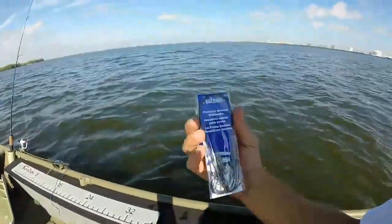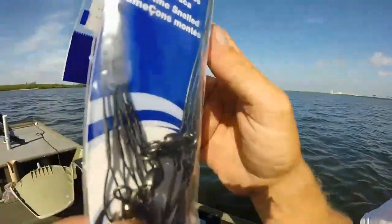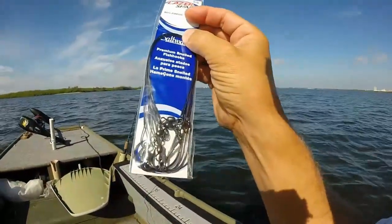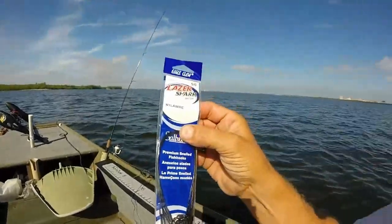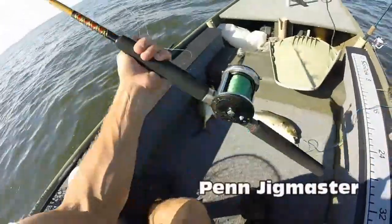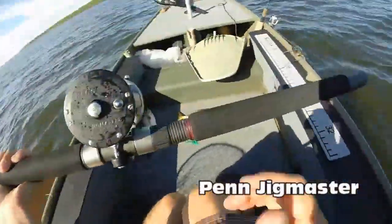We're in deeper water now. I'm going to use these hooks here. Those are 5-aughts. The hook's a little small, but at least there's a steel leader there. This reel is a Penn Jigmaster. See that?